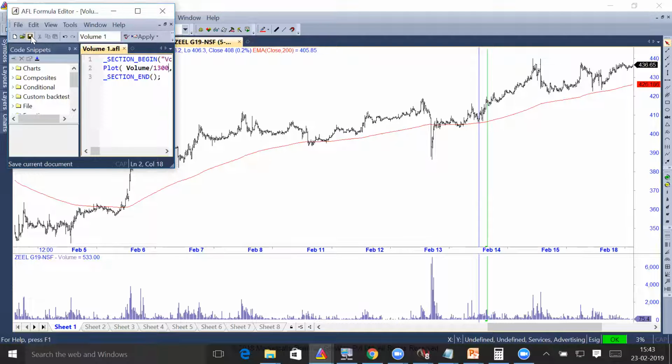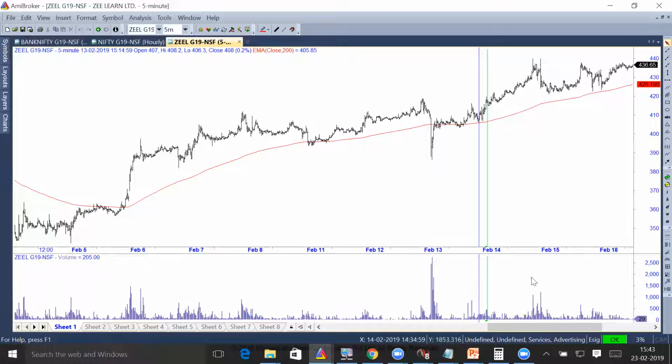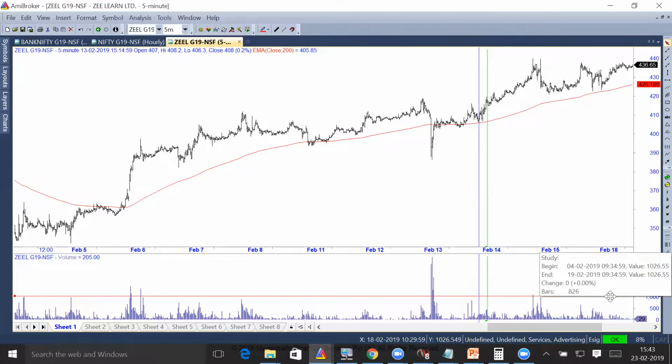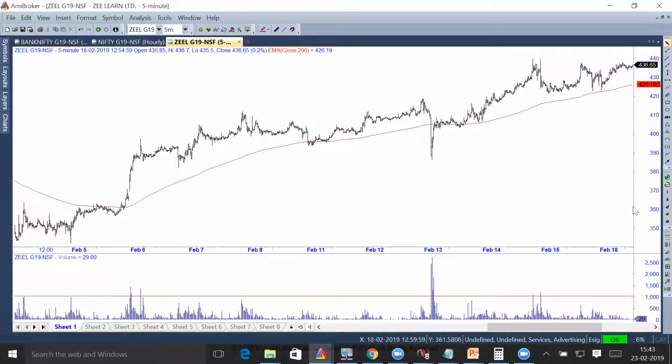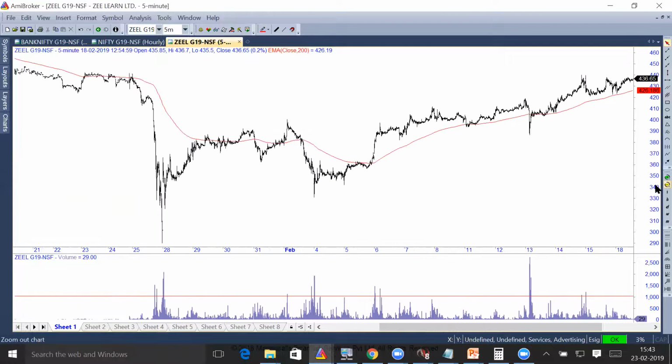Yeah. So in this case, you will know that somewhere around this lot size the median was over here. Not every place is where the higher lots got traded. So around 1,000 lots in a 5-minute candle is pretty huge. Anything above that should be a high volume. Going by your past experience, anything above 1,000 lots happening in a 5-minute candle.